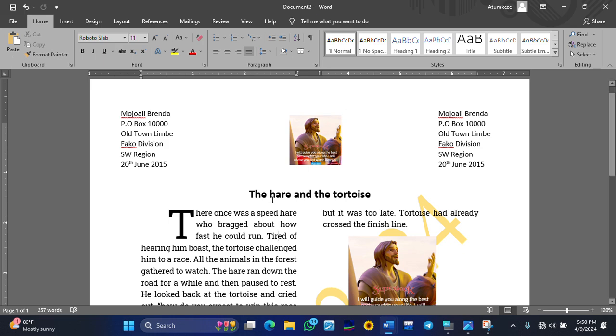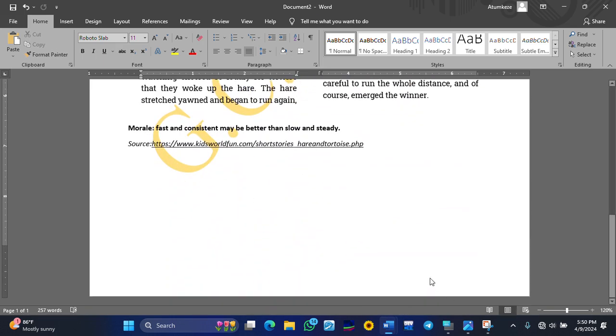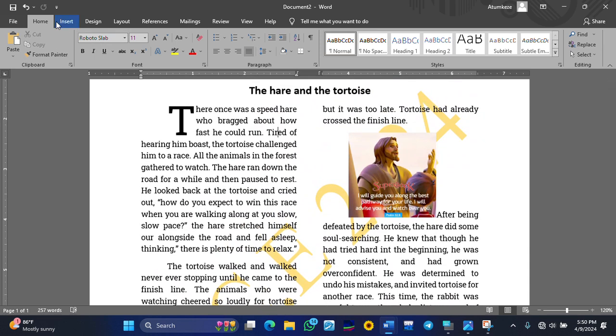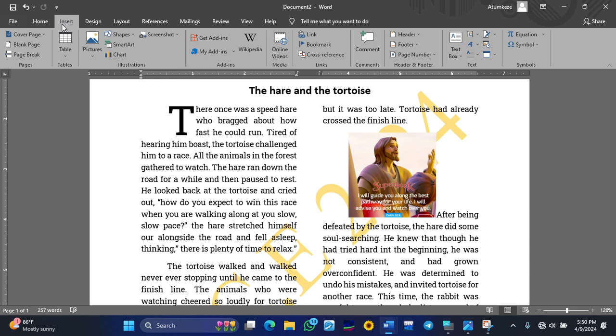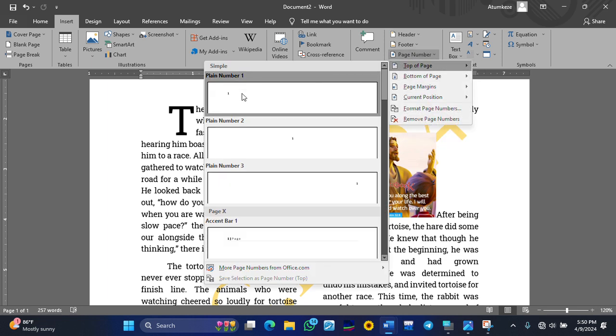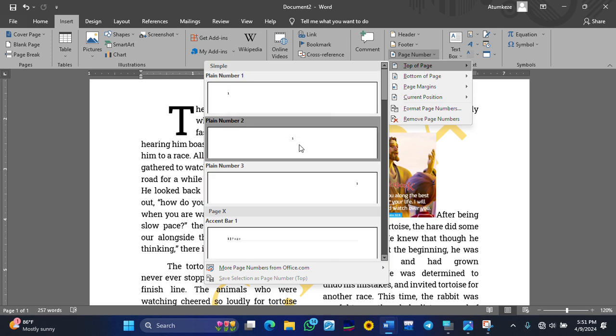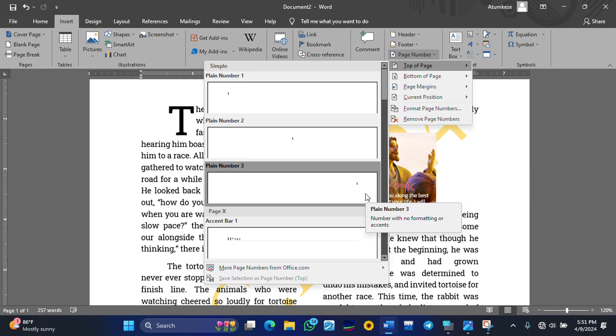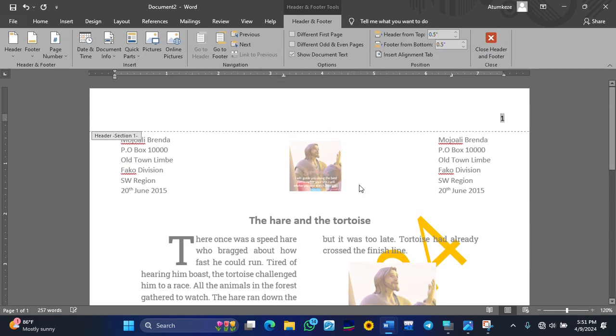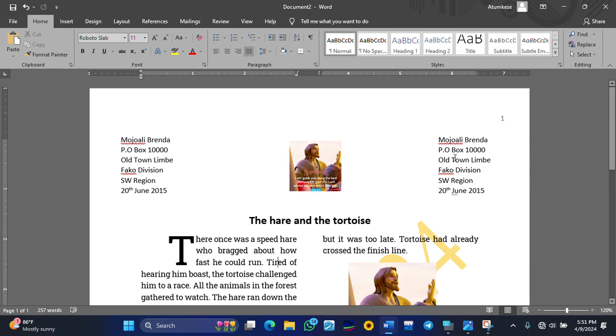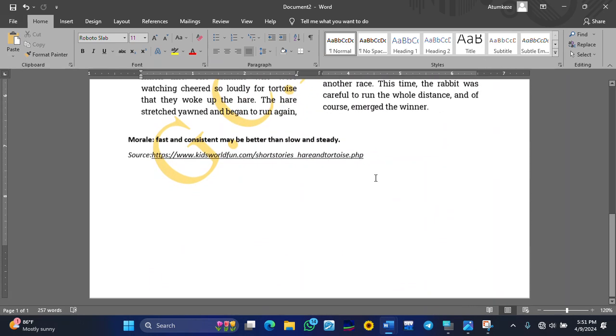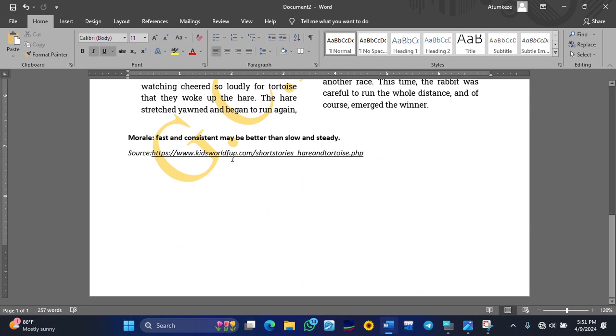Yes. They can tell you to put a page number. How do you put a page number? I'll click on insert, and then I'll look. It's not there. Okay, it's there. I'll click on insert and look at this part. I see page number. I'll click on it. Do you want the number at this side, or in the middle, or at the corner? At the corner, right? I'll click this one. That is the page number there, and then I can close the header. That is it, page 1. If there's another page, automatically it will be page 2.